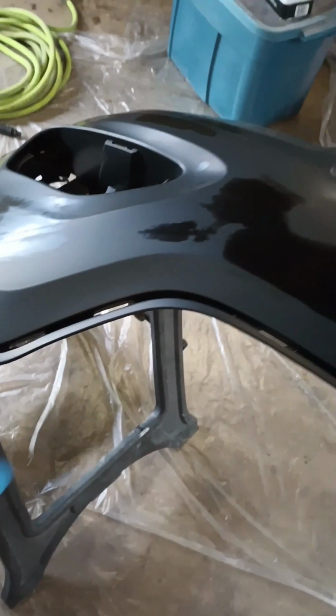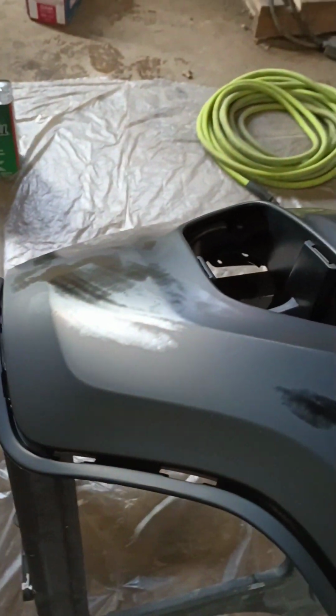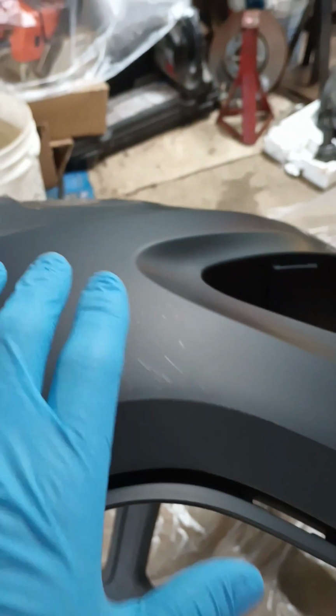Okay, so I went and waxed and grease removed it. You see it's kind of drying off here. This has a very flat colored primer already on it. Some of these bumpers will come unprimed. If that's the case, you need to use an adhesion promoter. You can tell because you can see the plasticky, shiny look, and then up here, it's really dull looking.